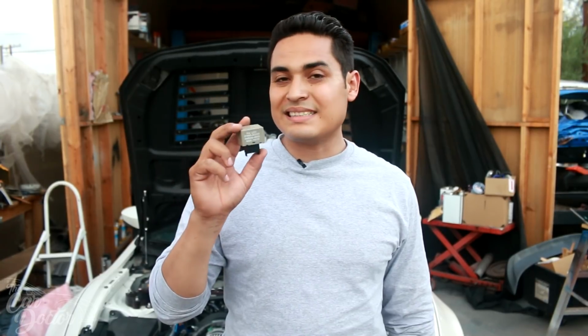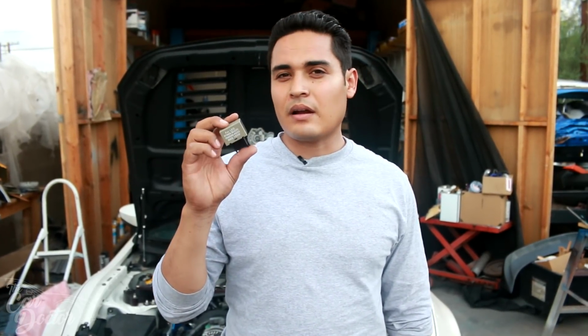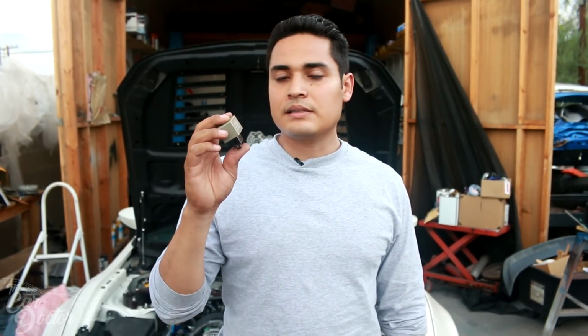So this is probably like a $10 to $15 item. It's an LED flasher relay. You can probably get it at FT86 or 86 Speed, a lot of the websites, maybe even on Amazon. If I find a link for this on Amazon, I'll go ahead and put it down below. But it's really simple, so let me show you guys how to replace it.